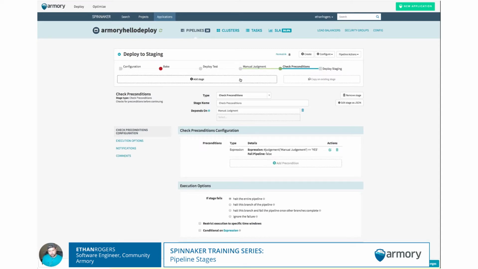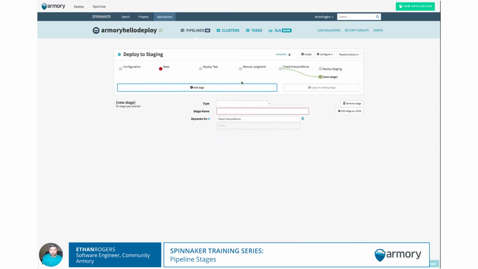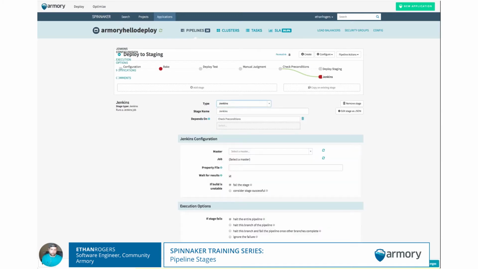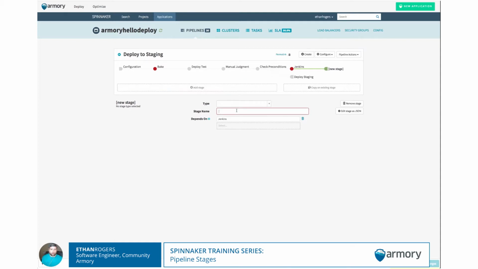We can do that by jumping back into check preconditions, adding a parallel stage by just clicking add stage while we're sitting on that stage, and we'll select a Jenkins job. You can see here that now we're running two stages in parallel.